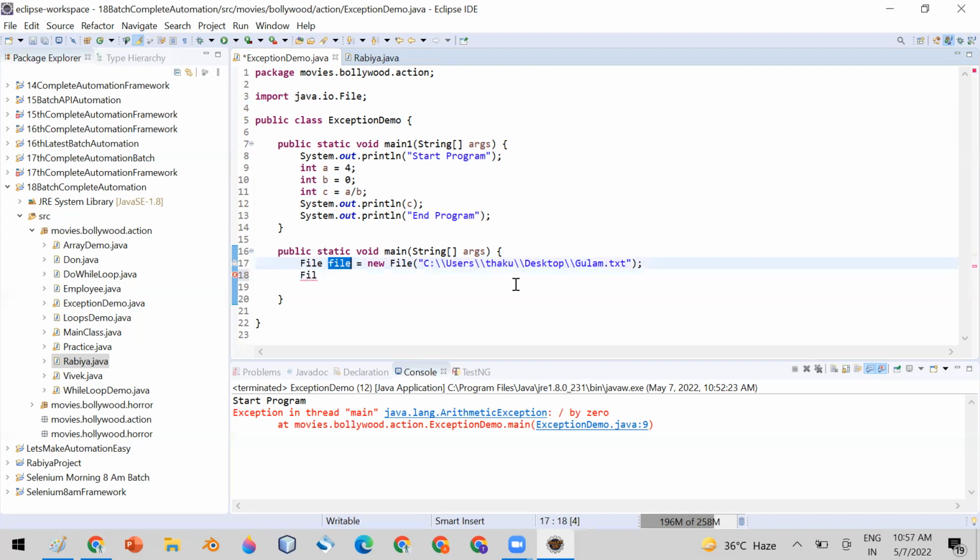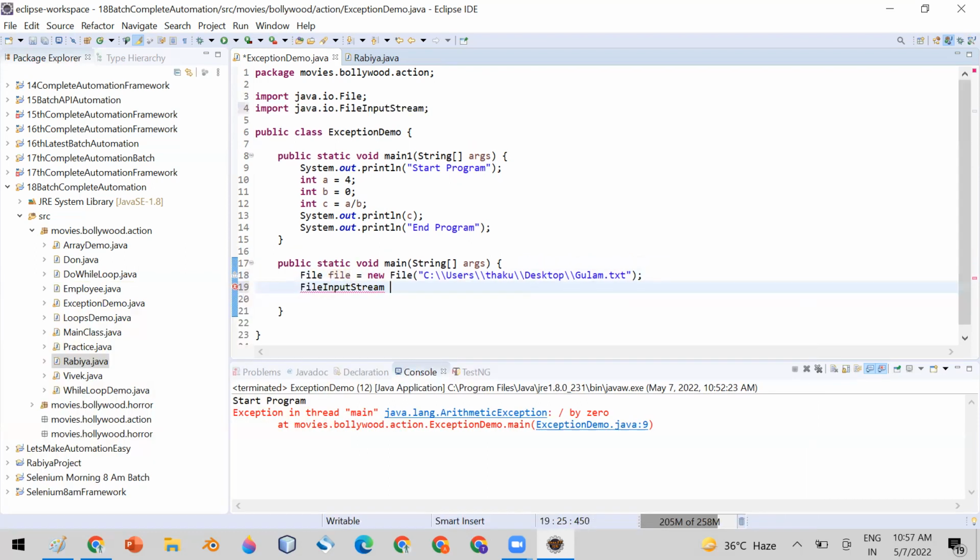You have to convert this file object into another object which has the capability to read the data, and for that purpose you use FileInputStream. Everything in Java is treated as an object. I have created the file object, but I want to convert it into a form so that I can read the data from this file, that is, into the read mode.